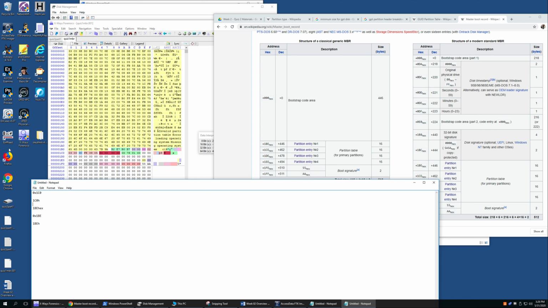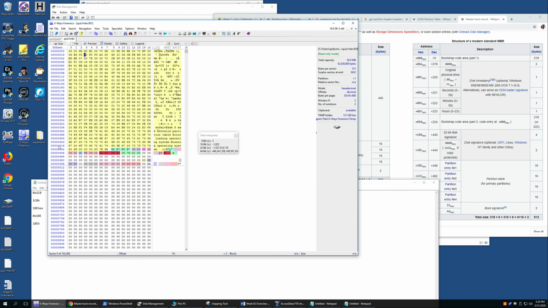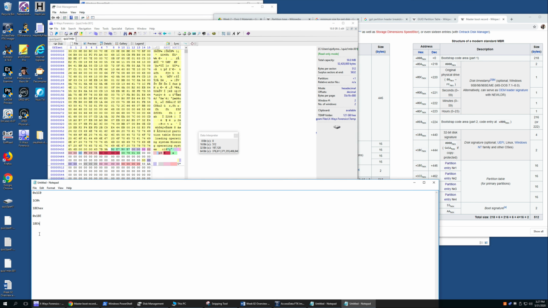It's also possible that you could see this exact same thing if we changed our view to decimal. Some resources, particularly like our textbook, can start it off at offset decimal 446. These 4 pieces here all represent the same exact location.